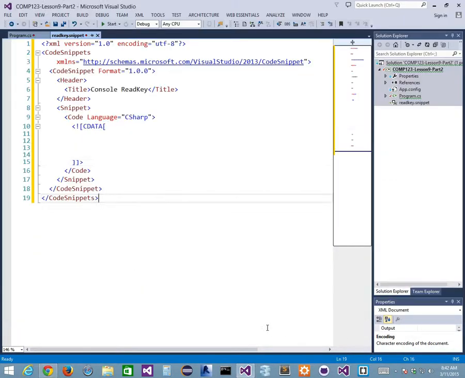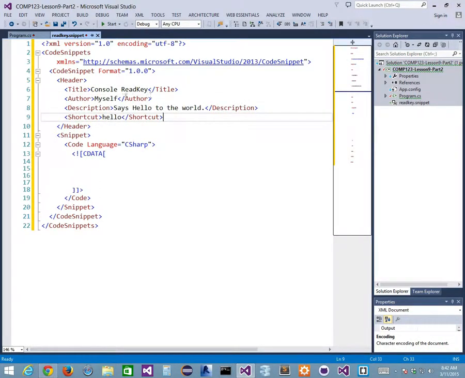I'm going to go back. I'm going to save this. You're going to see it online in a second. So instead of here, I want to put it underneath this in the header. So I'm going to kind of add those in. So my author is going to be me, because I'm the one that's creating it. My description is a console.ReadKey shortcut. And of course, my shortcut is going to be console read key, so CR. That's going to be my read key, my console shortcut, right?